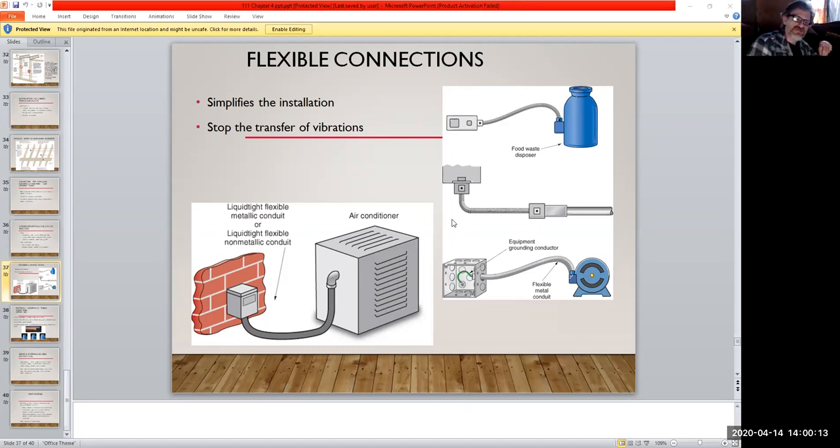You're only allowed about, I'm pretty sure, a 36-inch run maximum of this stuff by code. And you've got to make sure it's the right sizing for the amount of conductors you have through it. They even have the type you can buy already stuffed with wiring. If you have a lot of bends, because it's flexible, trying to pull wire through it can be a royal pain in the butt, I'm not going to lie. So there might be situations where you have it already populated and just run that through. You'll save yourself a ton of headaches.